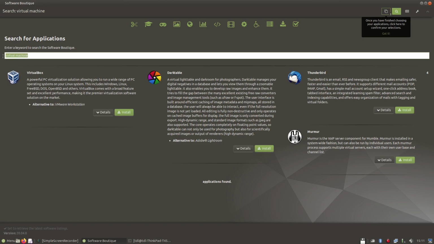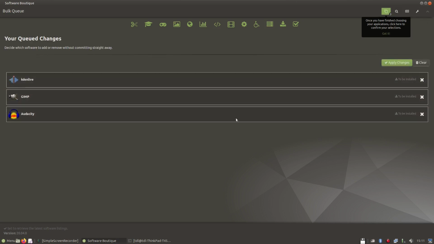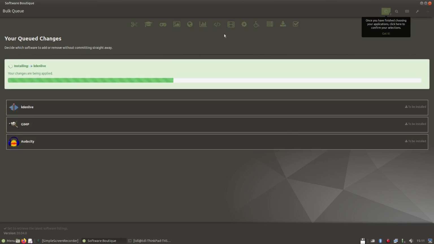So a couple of things that are not found yet. Neofetch. Also not found. What else? So we only have a few things that we can install here. Kdenlive, GIMP, and Audacity. Okay. Now let's first install these ones.